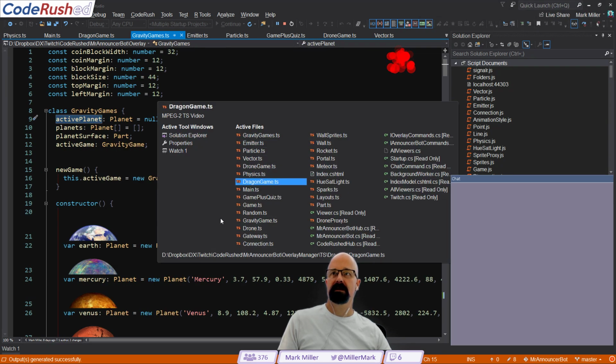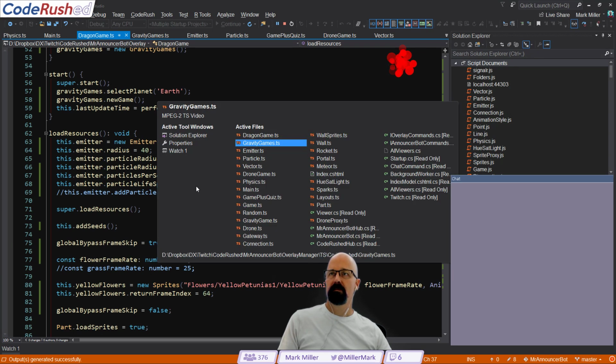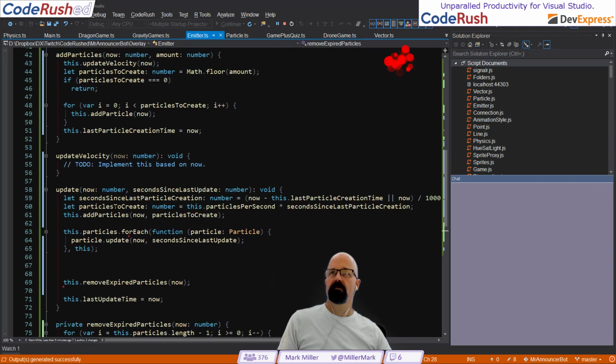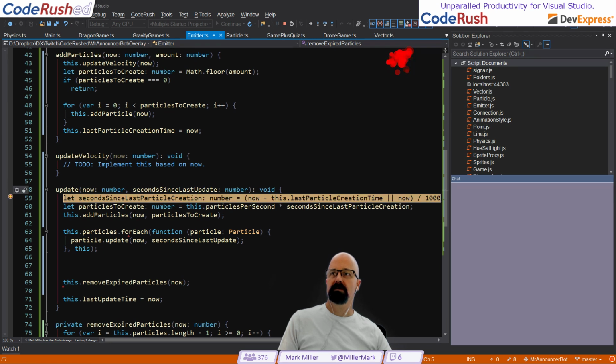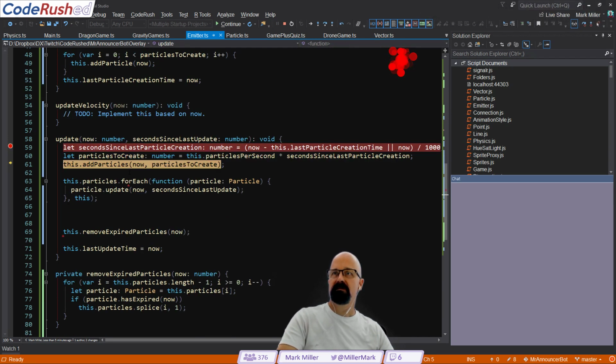Oops, I want to go to Dragon Game. And, nope, it's in the emitter. We had this default of, let's set a breakpoint and see what we get. Second since last update is very short. Particles to create less than 0.